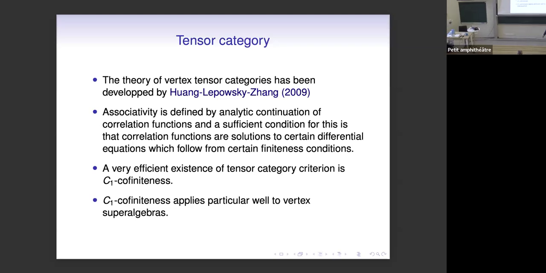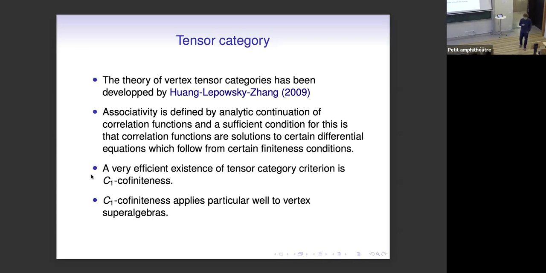Example of SL2 at admissible level. Now, the study of the representation theory, I always think about it as being divided into two parts. First, understand the abelian structure, and then understand the monoidal structure. And the last talk here is telling you what I can say about monoidal structures.